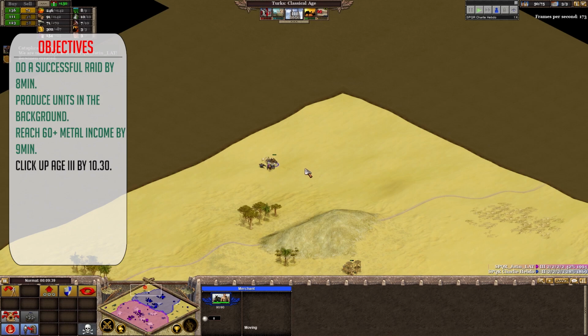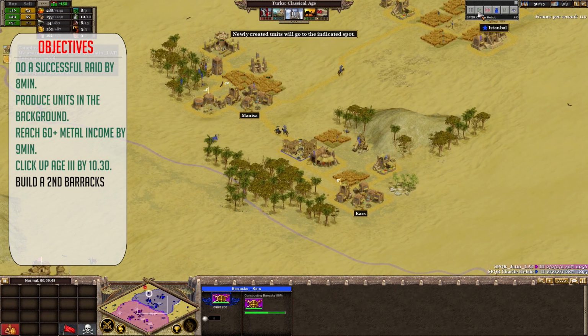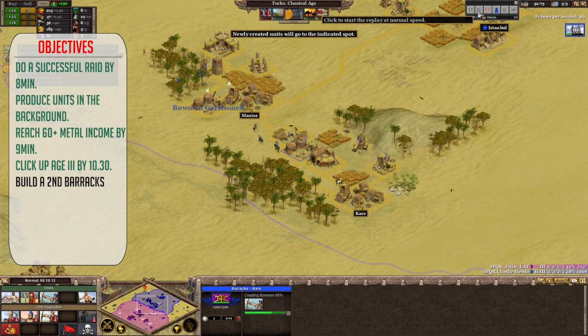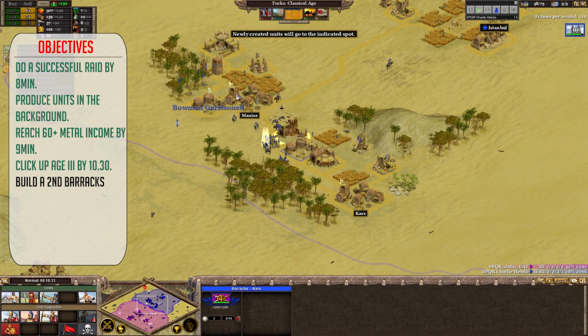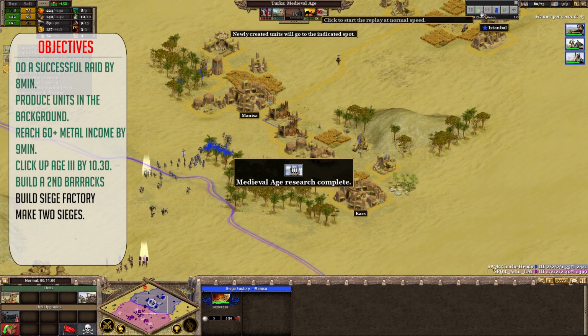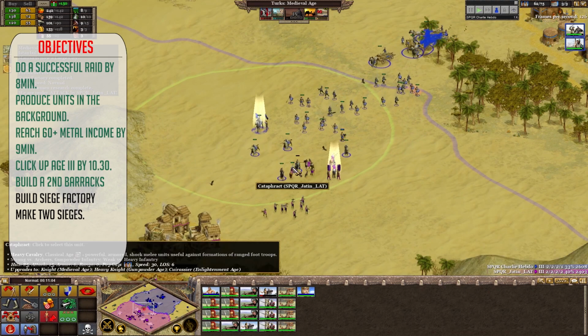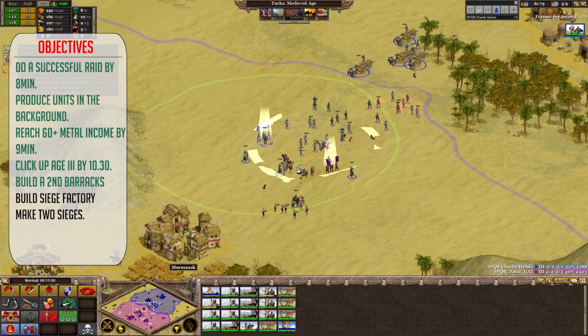Your next objective will be to click up by 10 minutes 30 seconds and get a second barracks and start making units. Archers, crossbows are always good. Don't make too many heavy infantry. More archers are great. Now make 2 sieges and a siege factory. You're also going to upgrade your units.